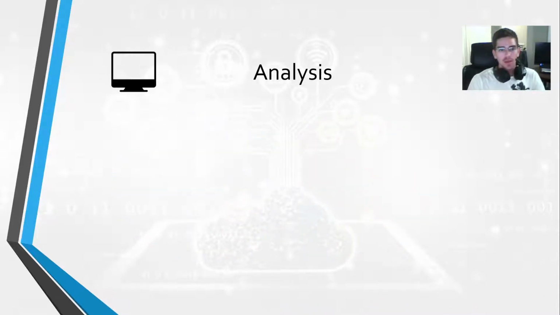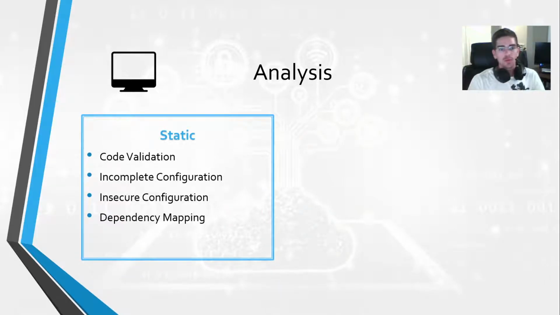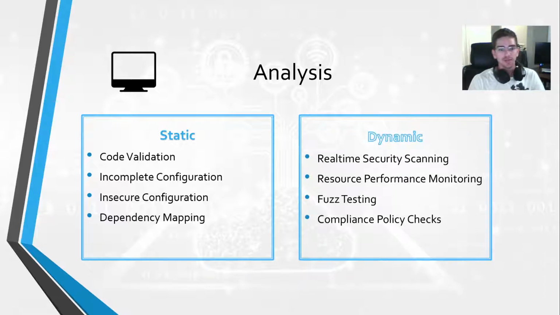So let's talk about the infrastructure as code analysis. So obviously, what we're focusing on here is static analysis, such as code validation, looking at whether your configuration template that you describe is complete or not. Is it missing content? Is there a security risk that is an inherent part of what you just tried to describe? Or, is there missing dependencies? Can I describe all of the infrastructure, but are you missing something? Is there like a DNS entry that needs to be created that you just forgot to describe, and your whole system's just going to fail when you try to go and apply it.